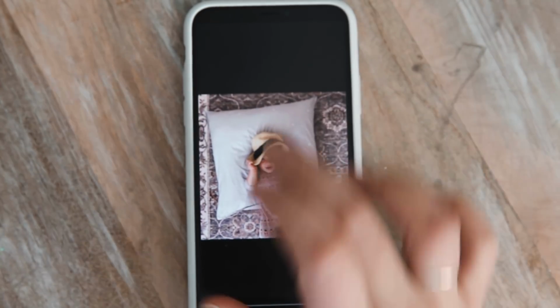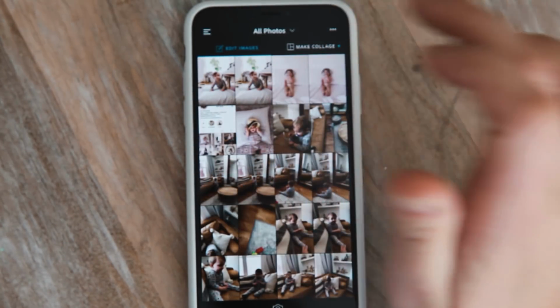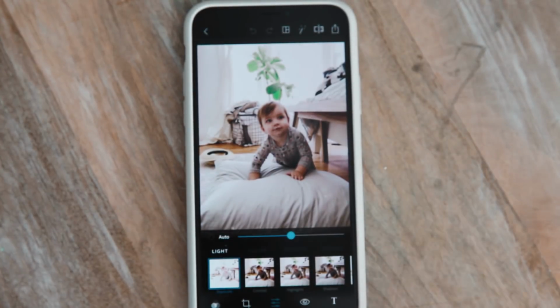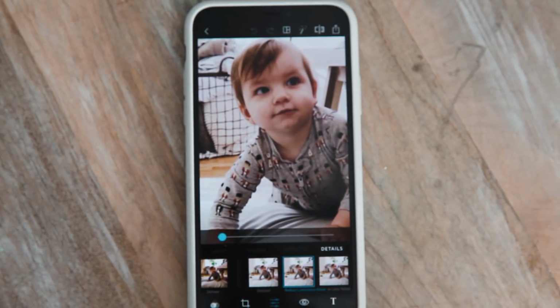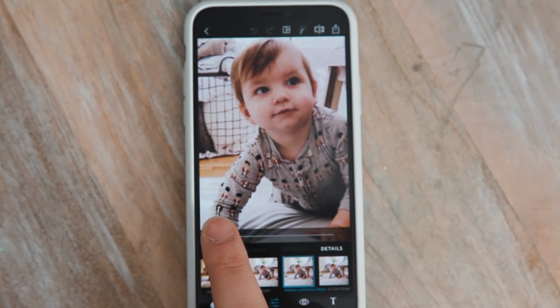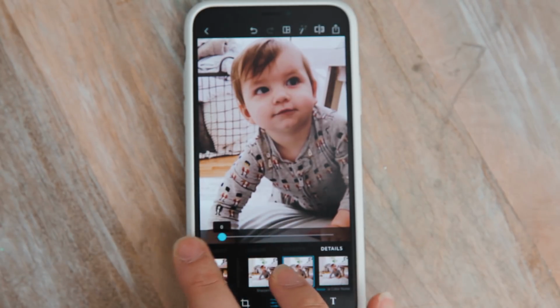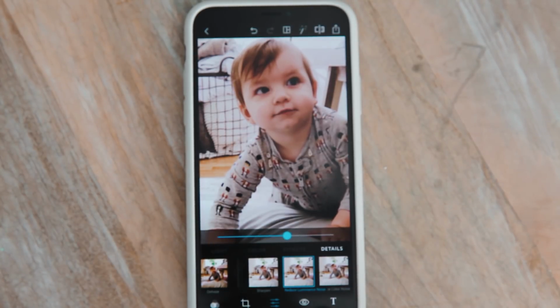Then I'm going to import it here into PSE. So here's my photo. This is the last one that I worked on. What you want to do is go into settings here and scroll all the way to the right. You want to pick reduce luminance noise, and I'm going to just slide that across. Do you see how it instantly makes it better? It's a subtle change, but it's there.